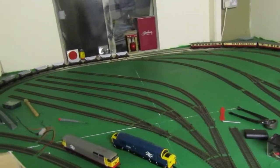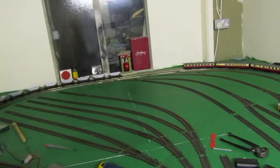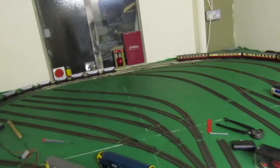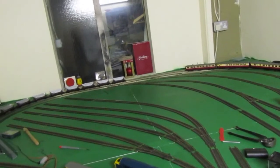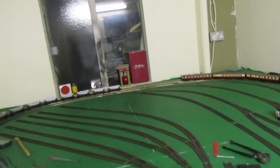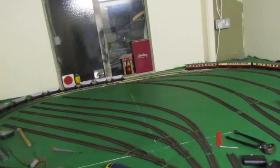Now Worley, last year I went for the first time, and in my opinion my dad and I weren't particularly impressed with it. There were a lot of N-gauge layouts but not many 00, which disappointed me more than my dad, because I'm more 00 and he just likes trains.